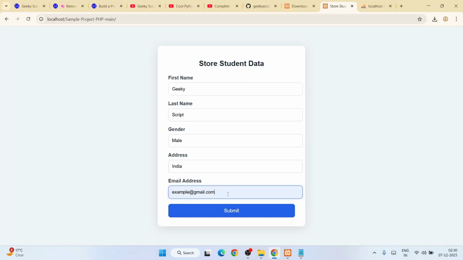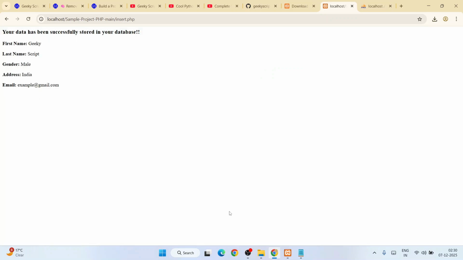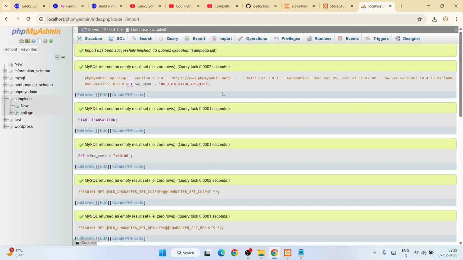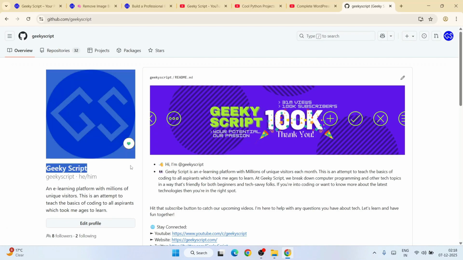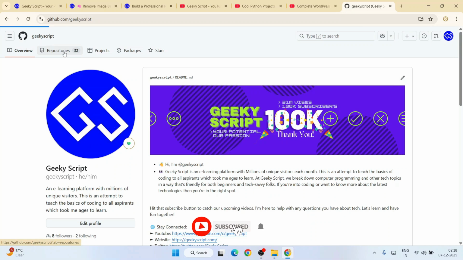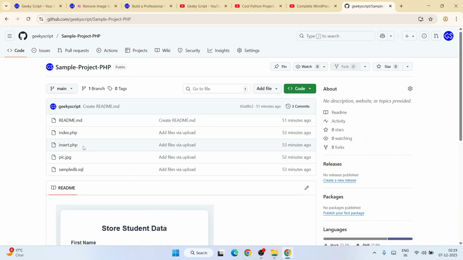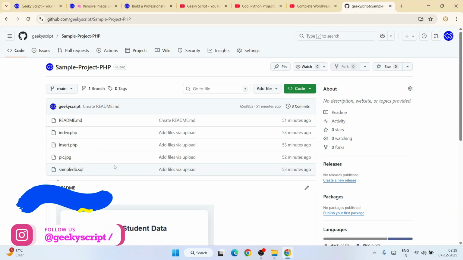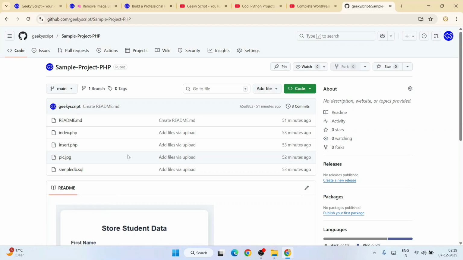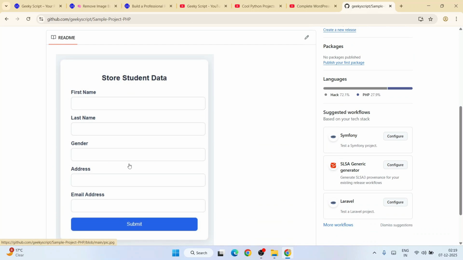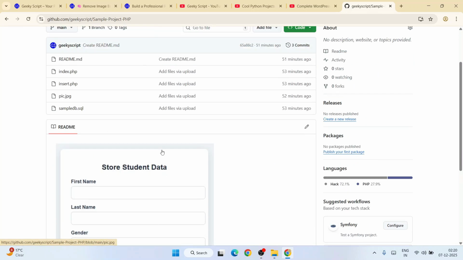Today I am going to show you how to run and execute downloaded PHP projects locally on your system. If I go to the GitHub account of geekyscript.com and open repositories, you can see this project. It is written in PHP and also has a database file. I'm going to show you how to download this project and run it locally on your system. If you know how to do this, you can do the same thing for similar projects that you have also downloaded. So just follow this video till the end. I'm sure you're definitely going to learn a lot of new things.